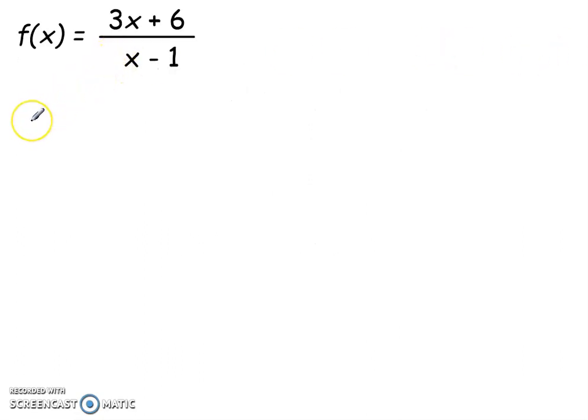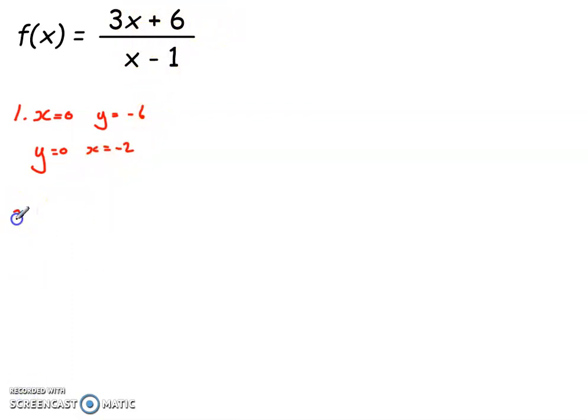So we've got the 5 questions we need to ask ourselves. The first one that we're going to look at is the intercepts. If we set x equal to 0, we get the intercept of the y-axis, and in this case we end up getting negative 6. If we set y equal to 0, we get the intercept of the x-axis. 3x + 6 = 0, so x has to be equal to negative 2.